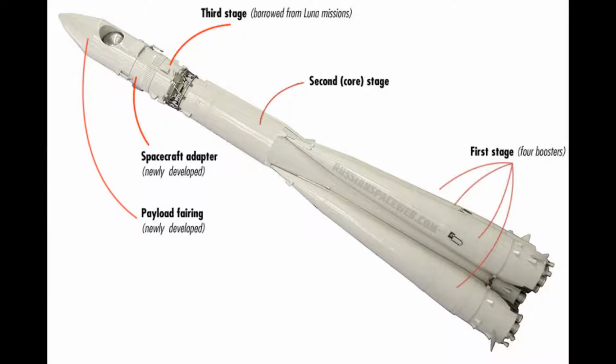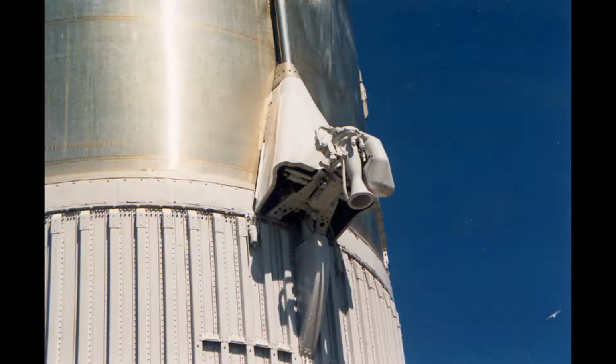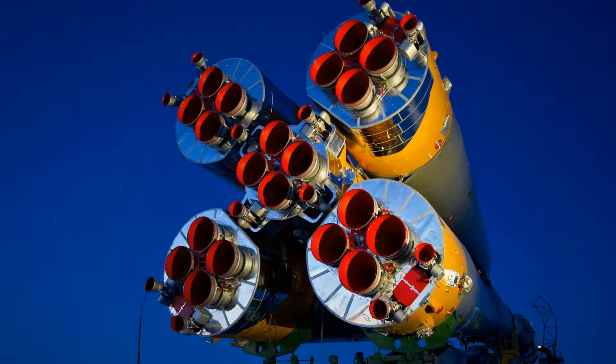The vernier design is still kind of a leftover of its old age, even though there are newer versions now, simply because back in the Vostok era they didn't really have the technology to precisely control a huge rocket engine or gimbal it, so for control they had to add these smaller nozzles. You can see something similar in early American rockets, like the first Atlas rockets. They too had small additional engines alongside the main thrust providers for better control. And while they've gone through many versions and modernizations now, the main design is still pretty much the same, and they're quite reliable.